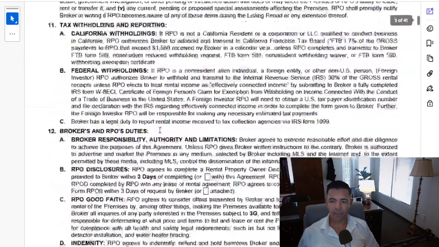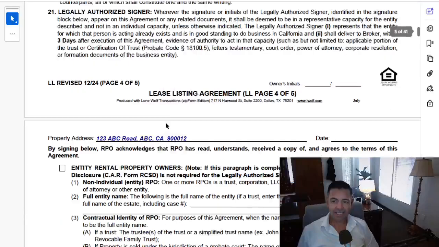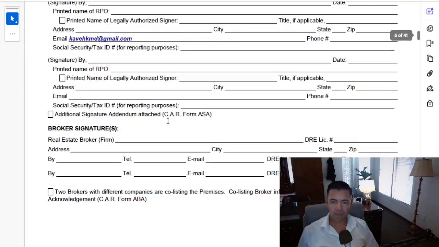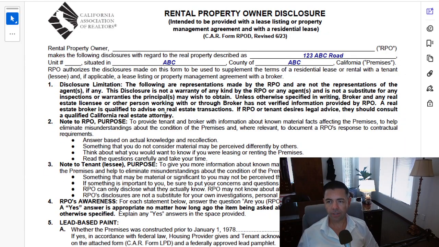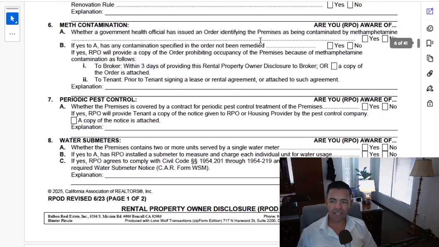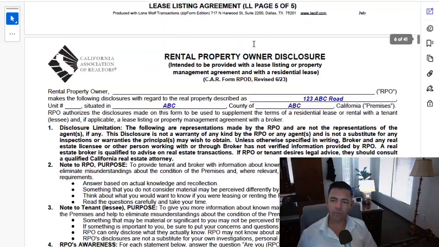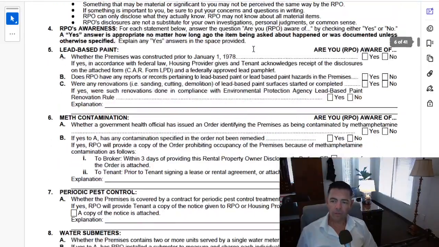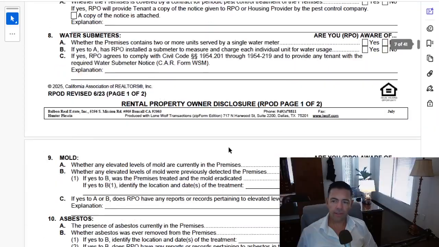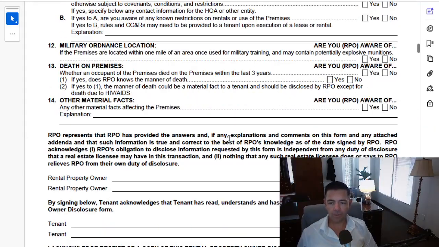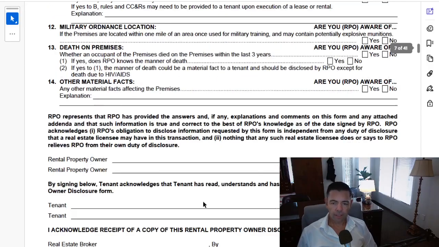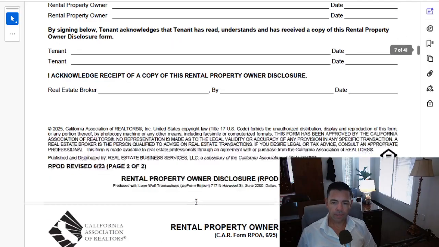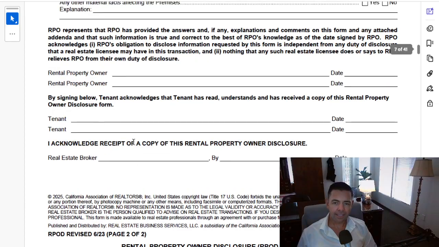Okay, now let's scroll through here. Now we're still in the lease listing bundle. And then we come across this. This is a big problem, and I'll show you the workaround. This came up this week in my office because this is an owner disclosure, which is like a TDS or a disclosure form for the owner, and it asks all these questions, and the owner fills it out. Now, in our office, what happened was this document was rejected on file review because the tenant didn't sign it.